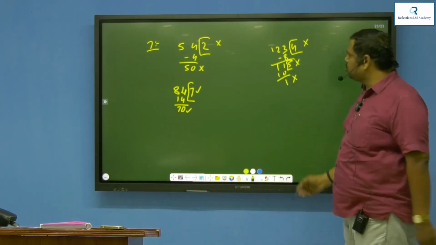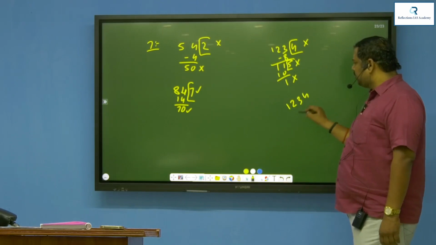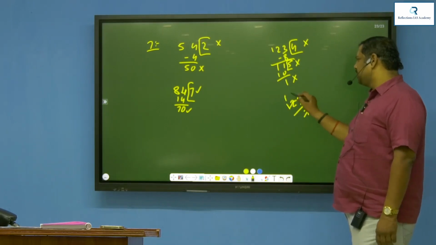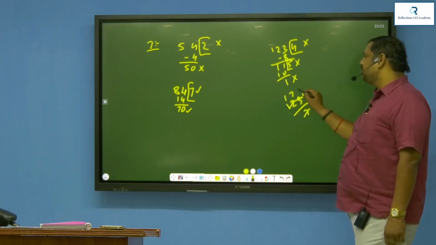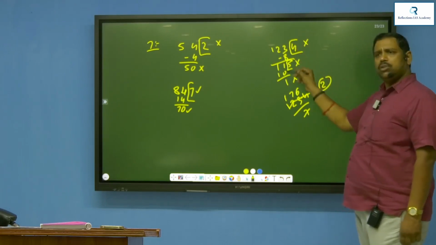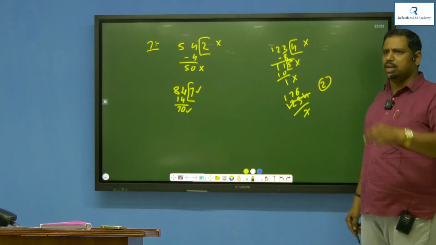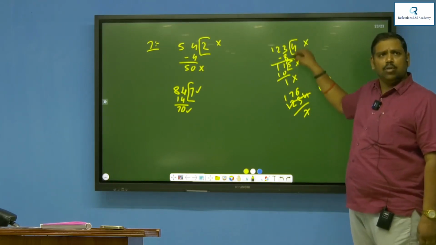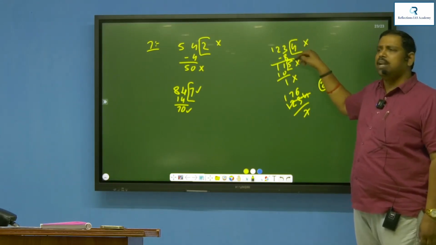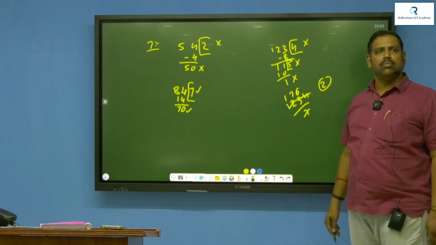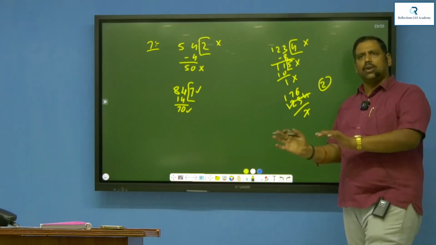Instead of spending this much time on it, if I divide 1234 by 7, 7 ones are 7, 53 sevens, 44, 6 sevens, the remainder is 2. In this one, you will get the quotient as well as the remainder, which is an advantage. There you won't get anything, right or wrong? That is the reason we will never go with the divisibility rule of 7. Okay, good. Do you understand up to this?